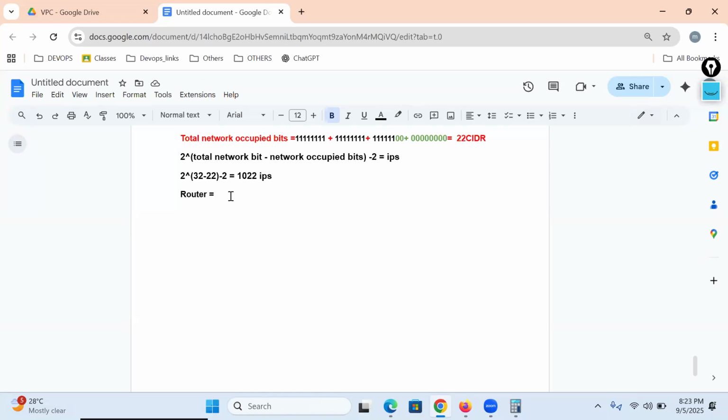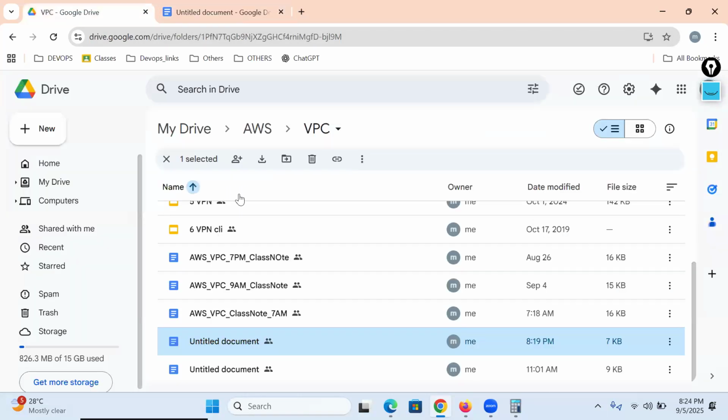If you want to establish communication, we require a router. Router is nothing but the network. So when I'm talking about network, you should always say router. When I'm talking about router, always talk about network. Let me explain this one more time.